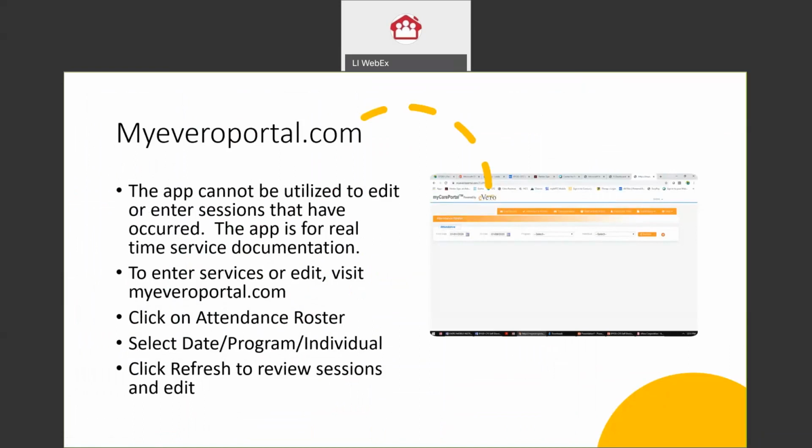And like I said to you before, there are some individuals and families who would prefer for you not to use the mobile app, or there might be circumstances where you don't have a smartphone. So there is an ability for you to enter the services through the web portal. Again, we're not going to be accepting the paper, but you can use it through the portal.